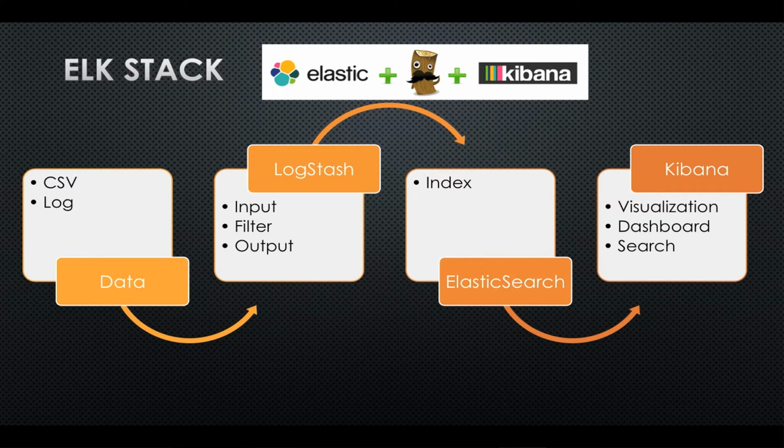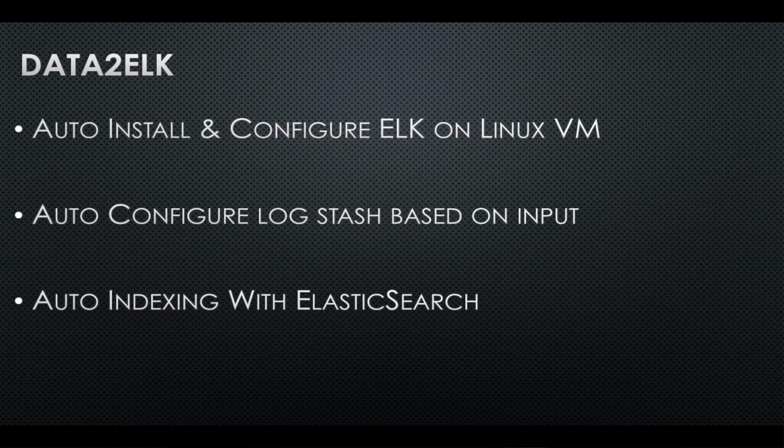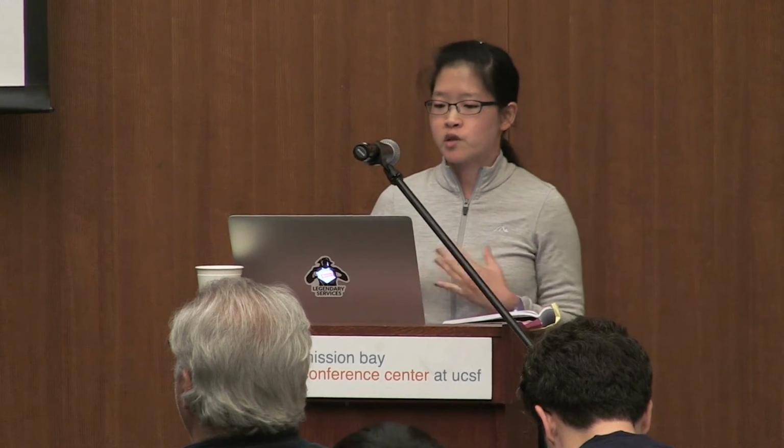So with all these different components, you might think, well, where do I begin? So that's where we have created this tool called Data2Elk. This will automatically download, install, and configure all these components on your Linux VM. And all you have to do is run this tool and give it an input file of your data, point the tool to your CSV data, and it will automatically do the indexing, and then within 10 minutes, you'll be ready to use Kibana to make your queries.